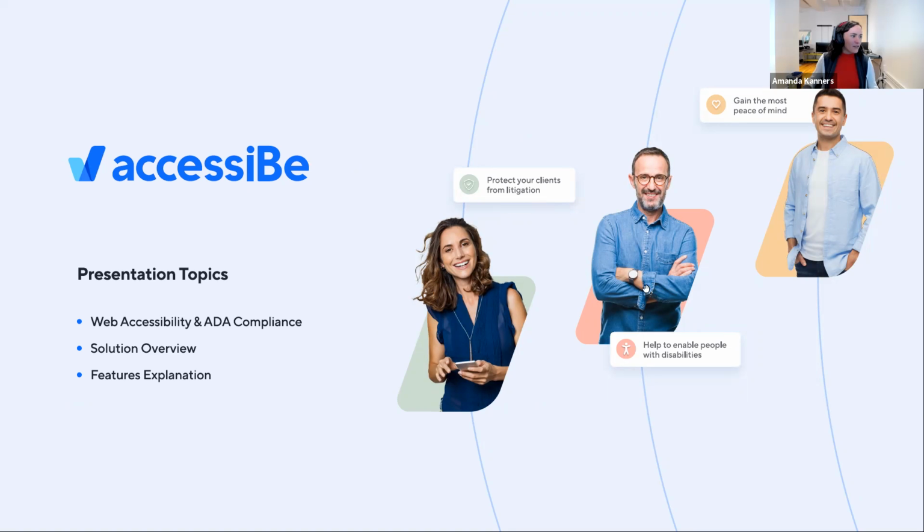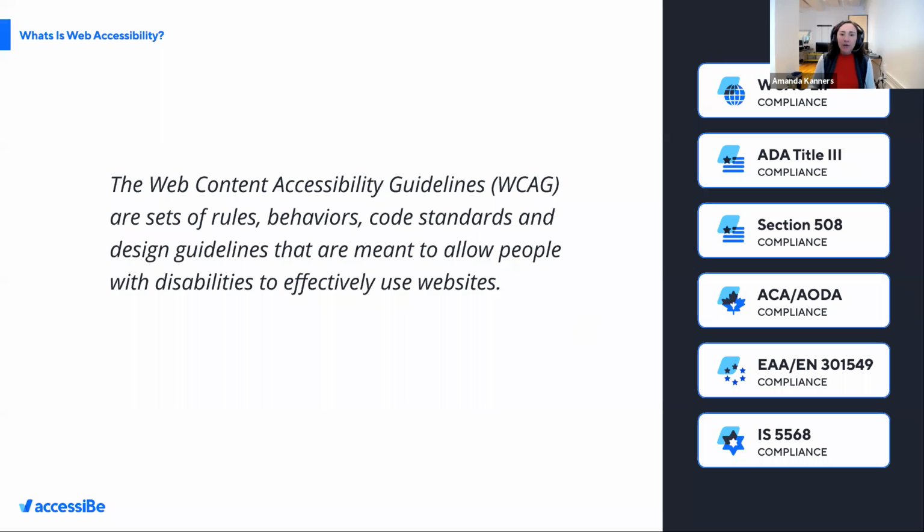Yes, perfect. So today I'll discuss a little bit with you about web accessibility and compliance, as well as the solution overview and a features explanation of how we're addressing the needs for the WCAG. First, we're looking at WCAG 2.1. Essentially, this is a huge 1,000-page guidebook explaining exactly how a website should look and operate for people with disabilities. Noted in this guidebook are all sorts of different disabilities, from blindness, ADHD, and motor impairments, even aging is considered a disability.